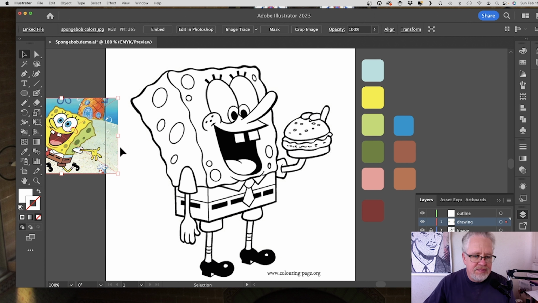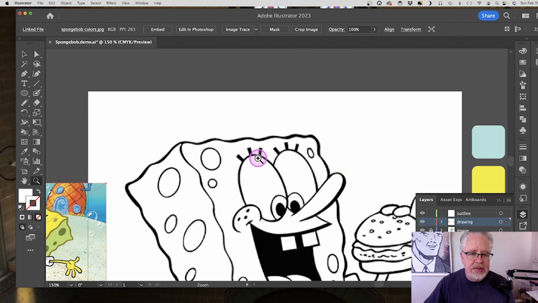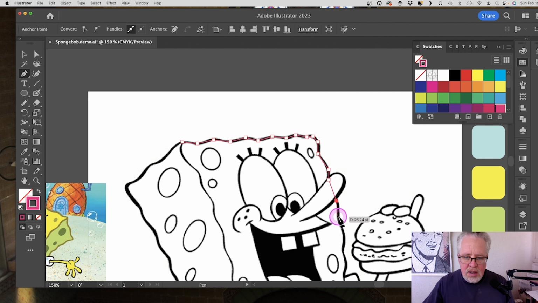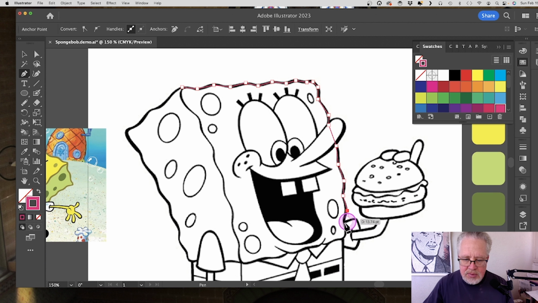I'm going to start off by creating basically his head because it's the most complicated part. And what I'm going to do is start with the pen tool, and I'm going to just put anchor points basically at the apexes of all of these curves. And you can see the curves are fairly subtle, but I'm going to go ahead and do this as best as I can. All right, I just changed the stroke to a bright pink, like a 1-point stroke, and that's just so that I can see what I'm doing a little bit better. And I'm just going to keep going around the edge here.